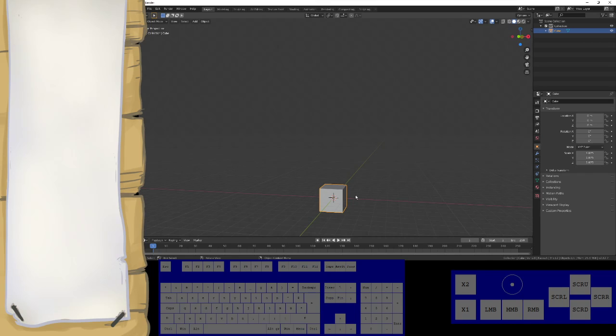I started off by just looking at basic movement tutorials. It's amazing how important it is to just know how the UI works, and the UI changed. This is 2.82, I think, is the one I'm using right now. If you're starting out with 2.8, it's probably for the best because there was a major overhaul to the UI. But honestly, I was hesitant at first, but I kind of came around to it.